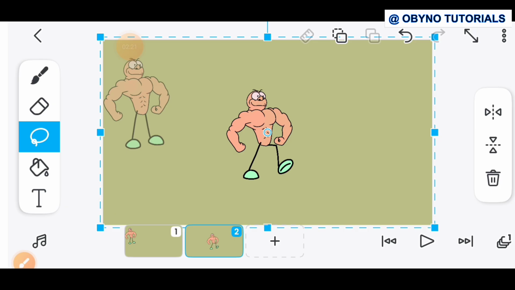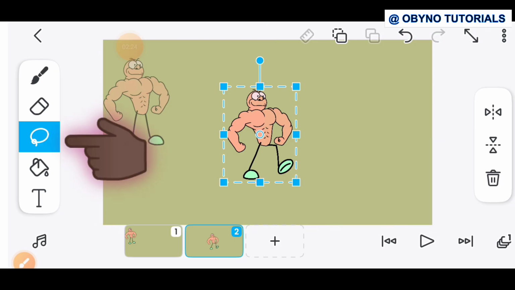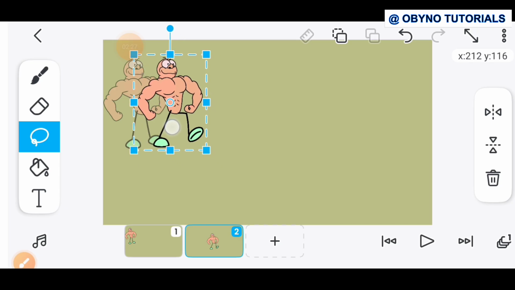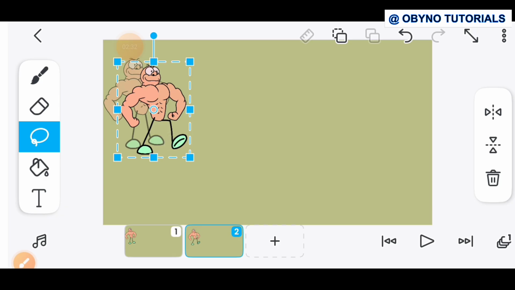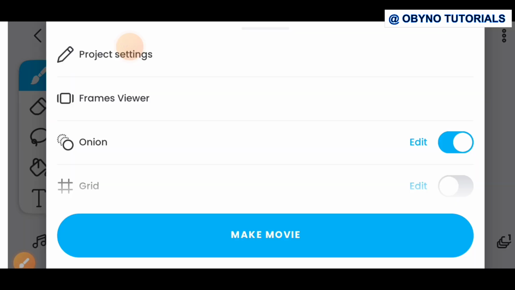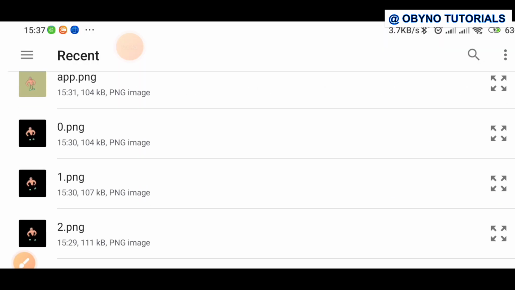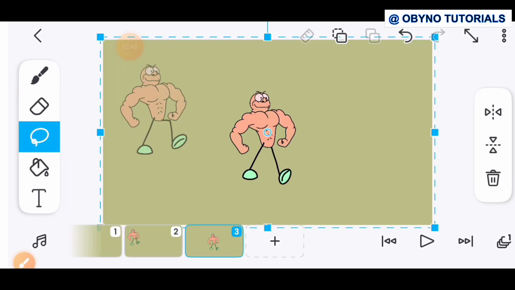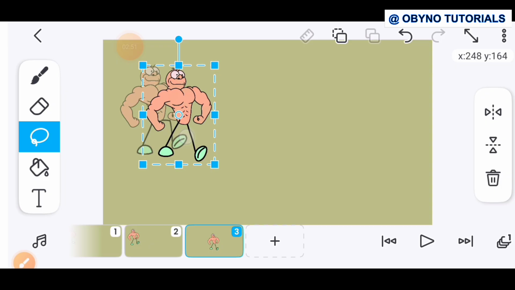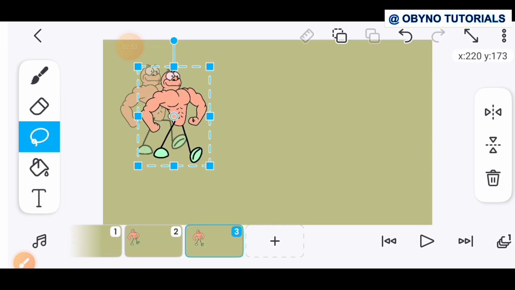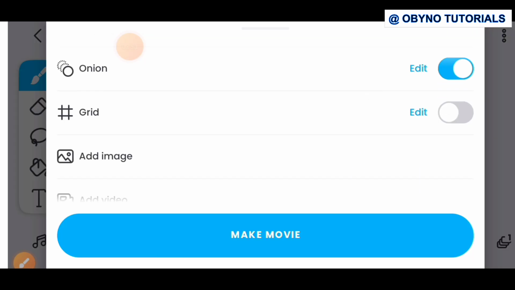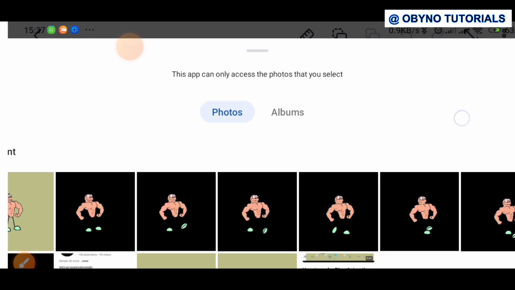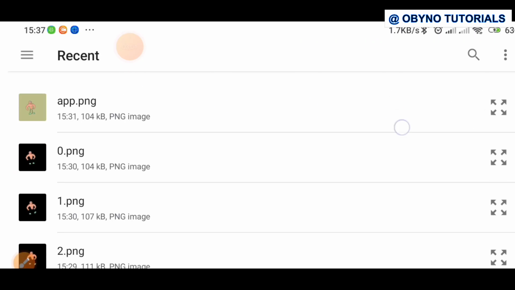You know that in walk cycle, we have contact pose. Then I'll use my lasso tool to move this image close to the first image because at this point the character has already started to walk. This pose now, this character pose is the contact pose, okay? In walk cycle we have contact pose, we have passing pose, okay? If you combine contact and passing pose both with the left leg and the right leg, you achieve a walk cycle, okay? So I'm going to continue adding the images for creating the walk cycle, okay?